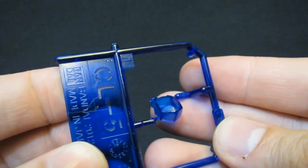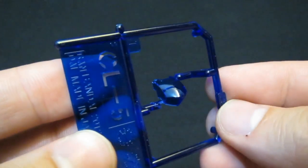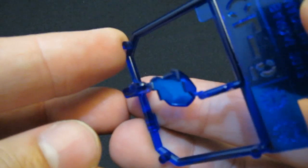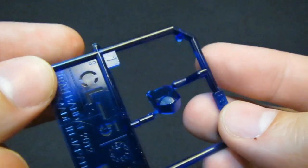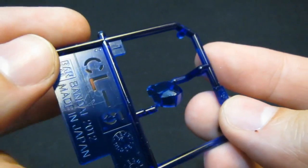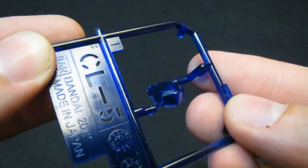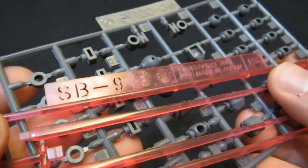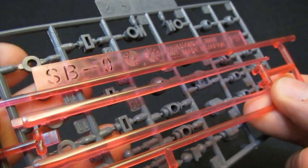But the coolest part has to go on this plate, CL5. You have to wonder if this was going to be coming out in another grade. But as it is, it's looking very cool there, very forward looking. You can see that it's got some nice rounded edges to it, and that it's very dynamic, and it's going to be different from what we'll be seeing, I'd imagine, on the CL whatever number we get for Sarek. With PC001 with the extra 15 on there to go along with SB9, the flat variety of beam sabers.